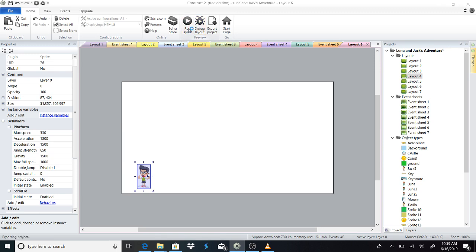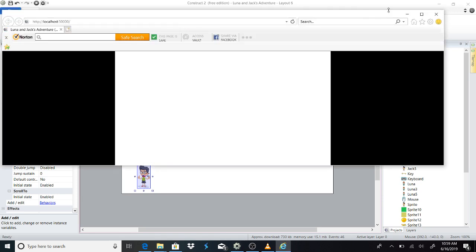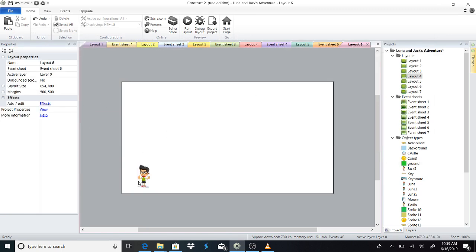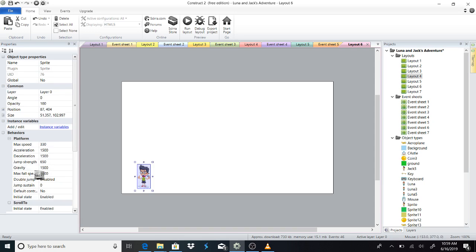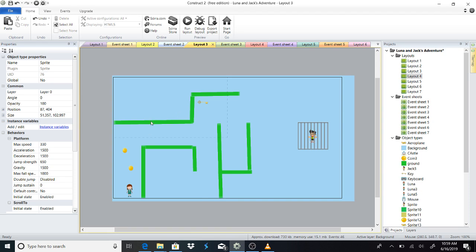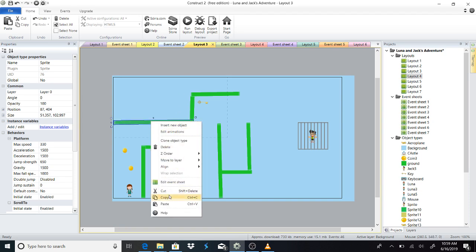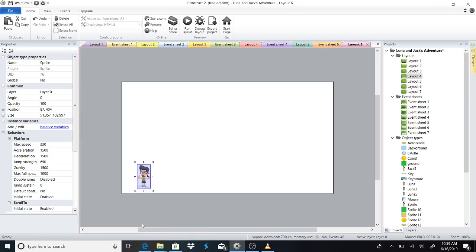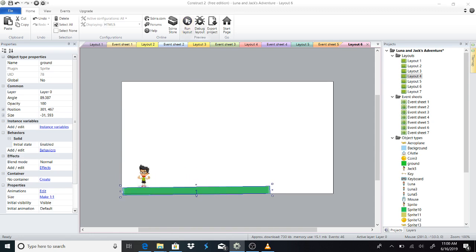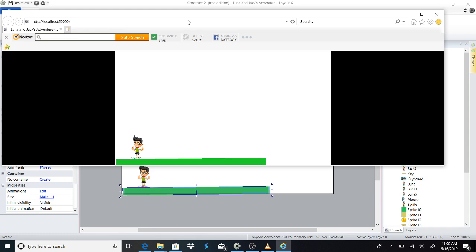But the thing is, when you play this, it'll just fall down and it won't scroll anywhere because of the layout size. And also because he's a platform. He's a platform? Yeah. No, that doesn't mean a platform. I mean layout 3, sorry. It doesn't mean you are a platform. It means you can walk on platforms. Because look, if I paste a platform in, Jack can walk on it. But he would fall through it if it didn't.